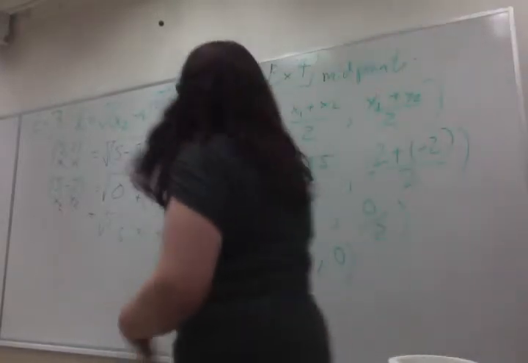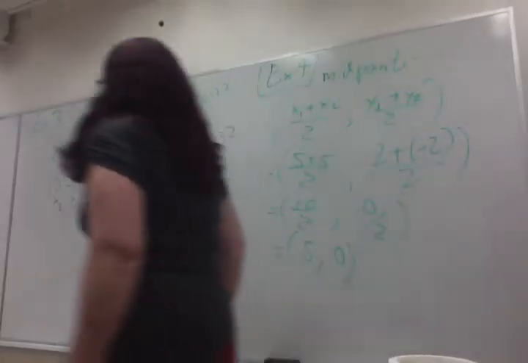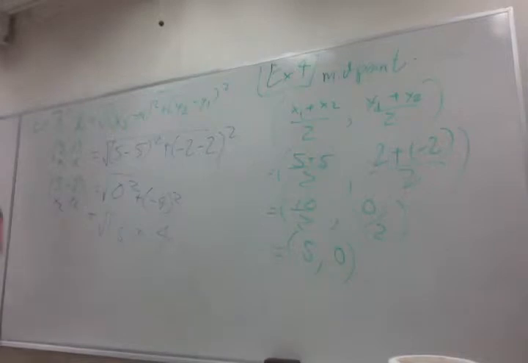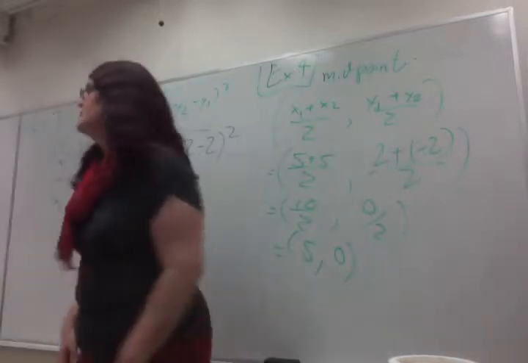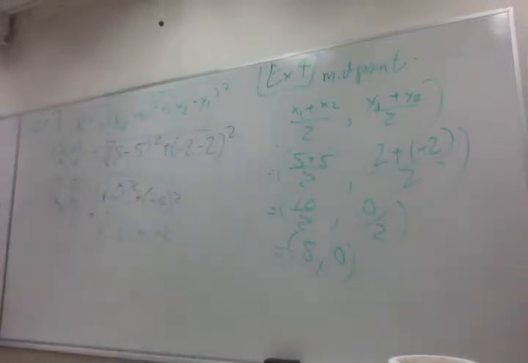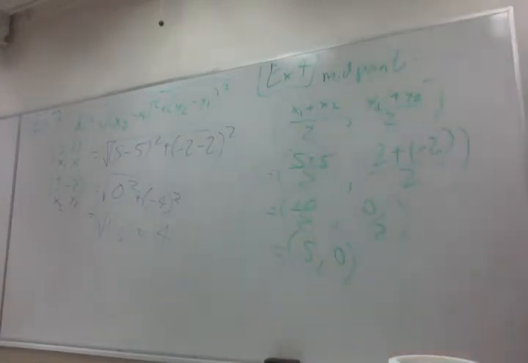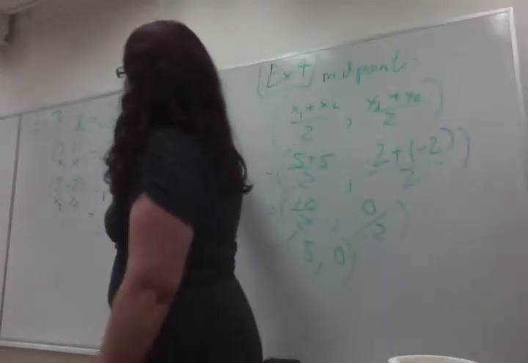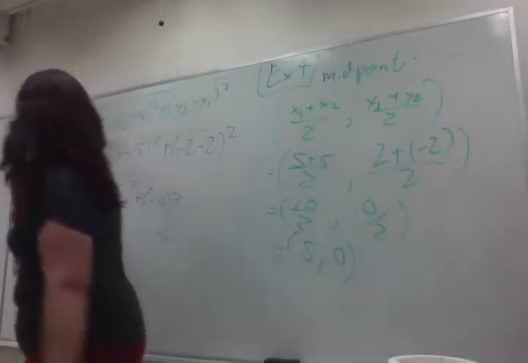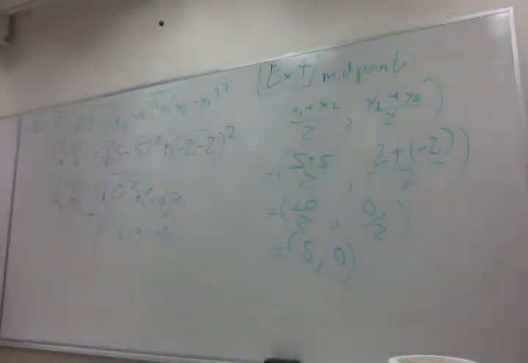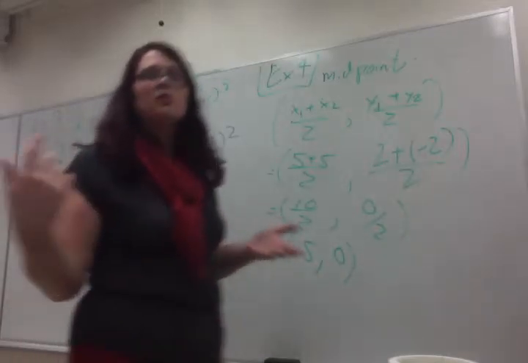Again, this should be a review, but I'm just going to go over it to show you how to approach something like this. So the key thing is that if we know something about a point, we know what's called the form of the point. For example, the point on the x-axis is going to have a form (a, 0). Its y-coordinate, if it's on the x-axis, is going to be 0, right? In such a situation, if we know the distance of the point in question from some other point, we can use the distance formula to come up with an equation involving that variable a, and then solve the equation for a.